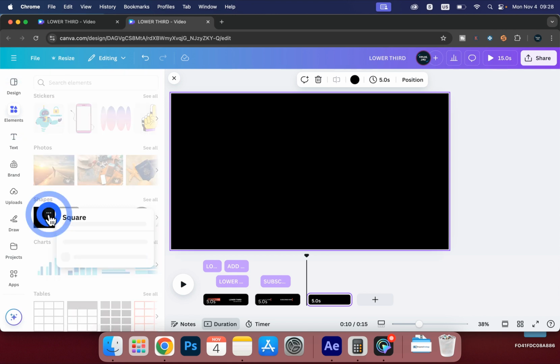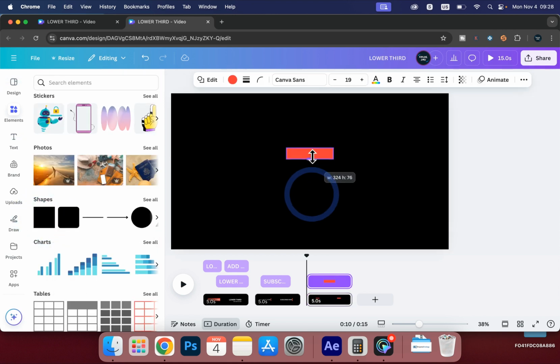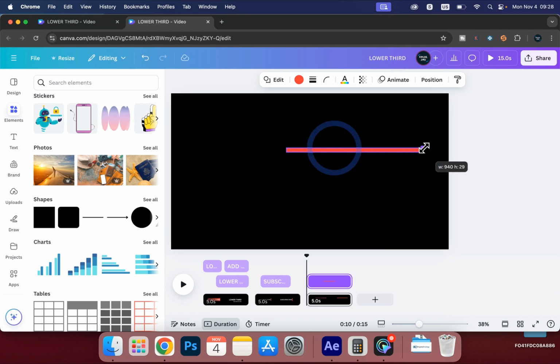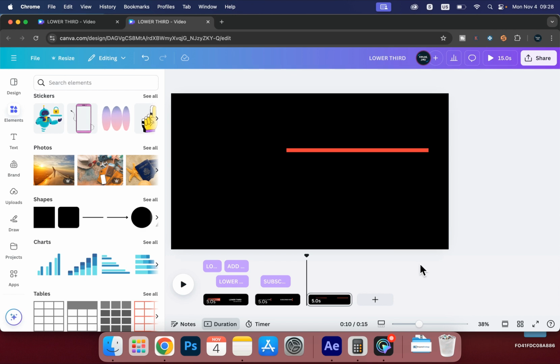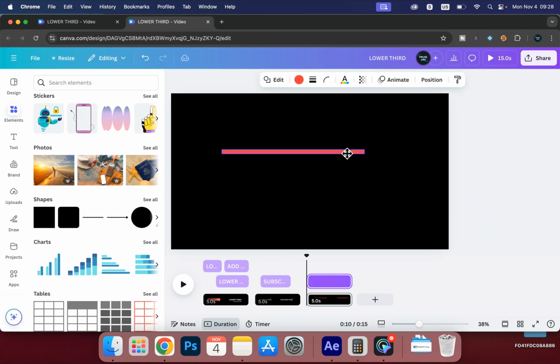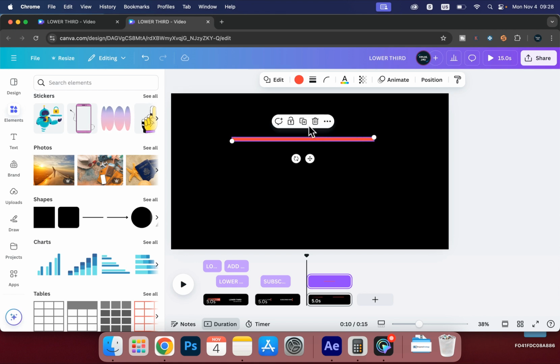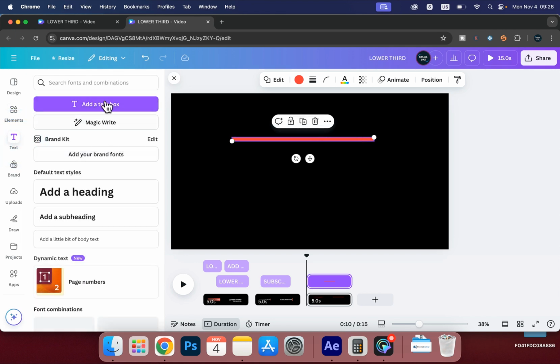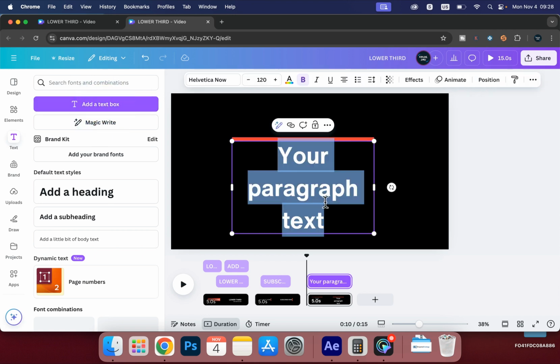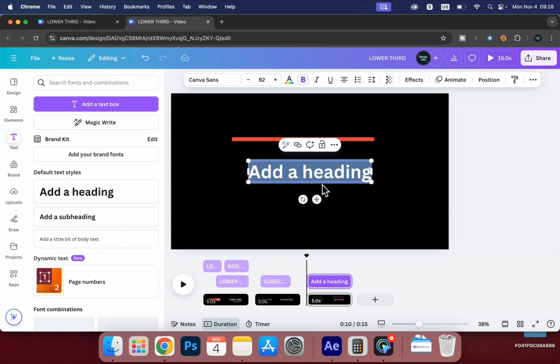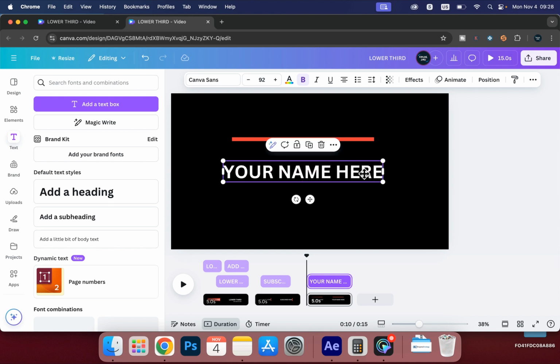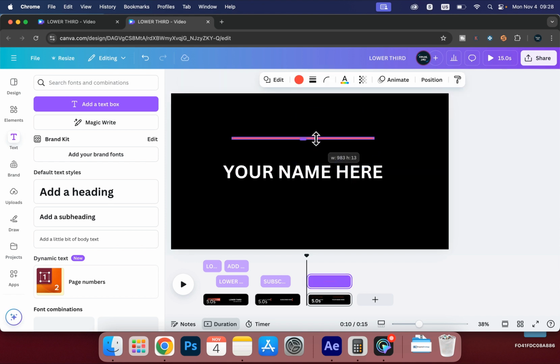go to elements, add shape, change the height and width, now add a text, center it, then change the line like this, match it with the text.